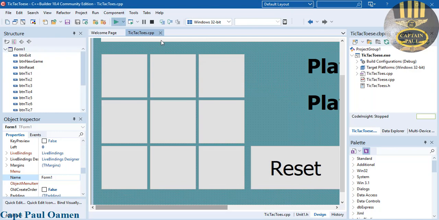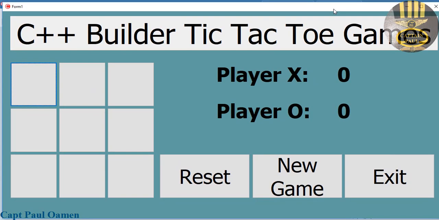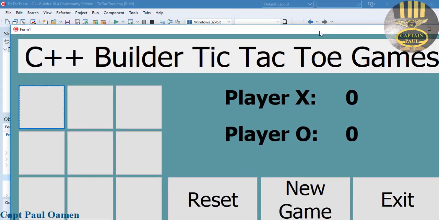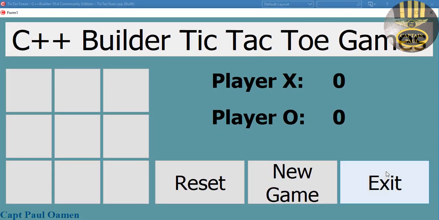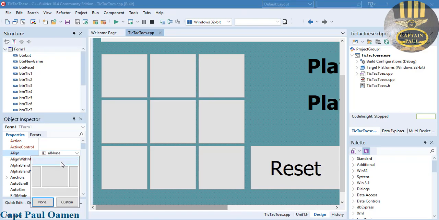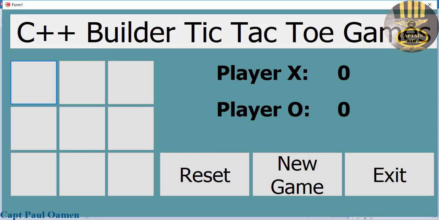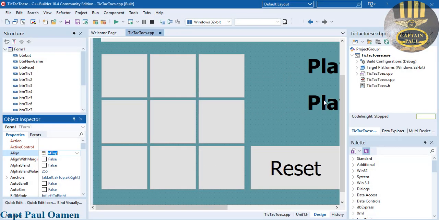Now, run the project. That's how the interface is looking, guys. There. That's good. All right, I'm going to now get this centered. So let's exit out and select the form. Scroll right up. You see where we have a line? Click on that and get it aligned. There, that is fine. If I run it now, we should be able to get it centered officially. There we go, look at that. That's fine. Now, end that.